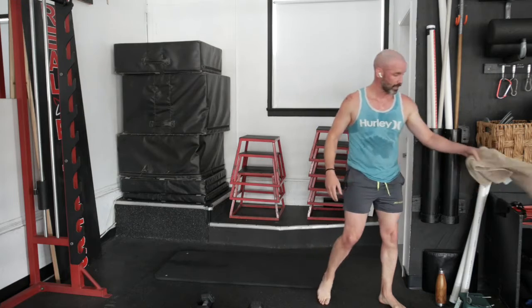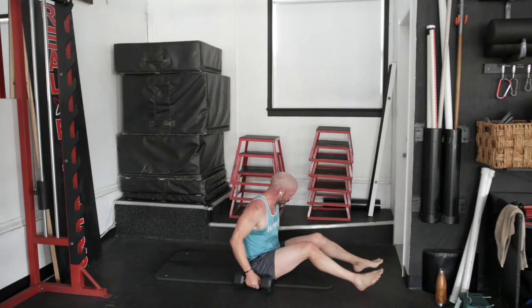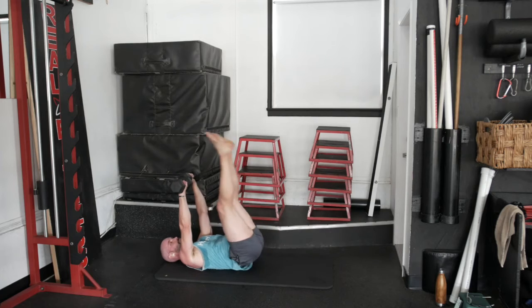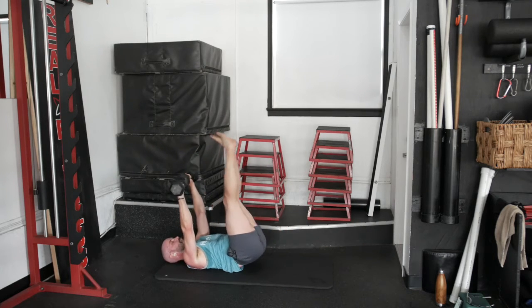Or just leg lifts. Your call here. Here we go. 5, 4, 3, 2, right here. Reach those legs out. Come up to one arm, down slow, down the middle, up to the other arm, and down the middle.